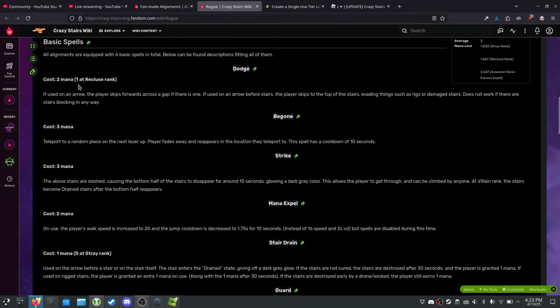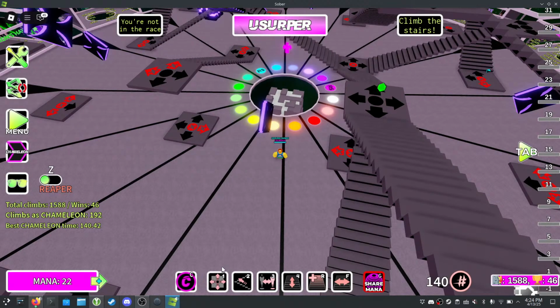But here we go. Dodge: if used on an arrow, the player skips forward across a gap if there is one. If used on an arrow before stairs, the player skips to the top of the stairs, evading things such as rigs or damaged stairs. Does not work if there are blocking stairs in the way. I like that spell. That's a pretty good one. Teleport to a random place on the next layer up. Player fades away and reappears in the location they teleport to. Spell has a cooldown of 10 seconds. So I suppose that would be something like a little transparent line going down the box, or a little number above it.